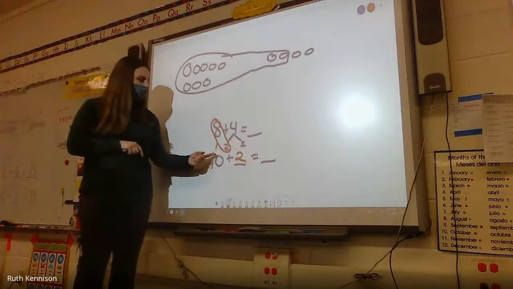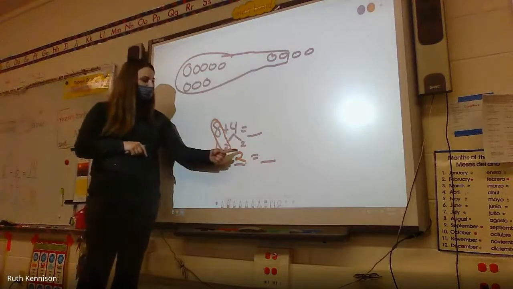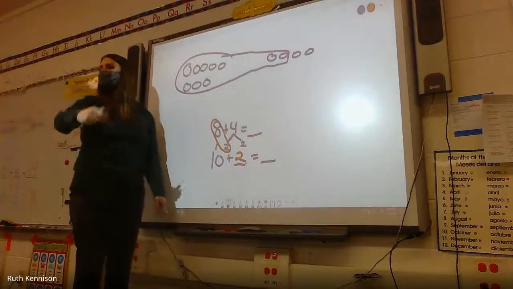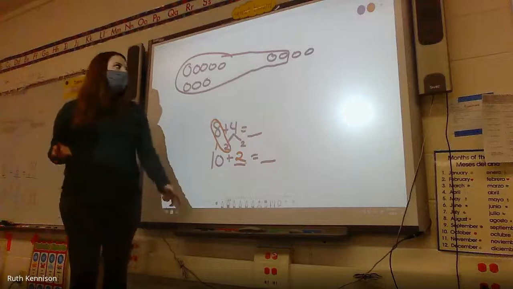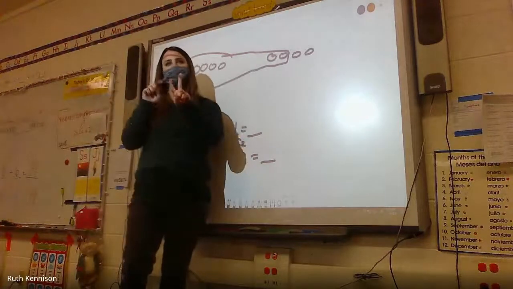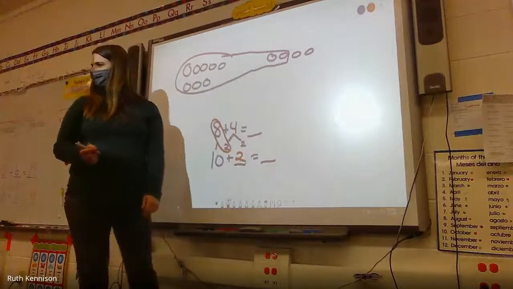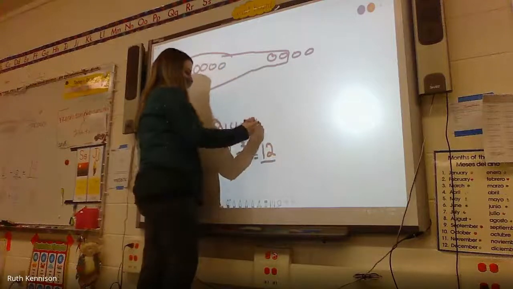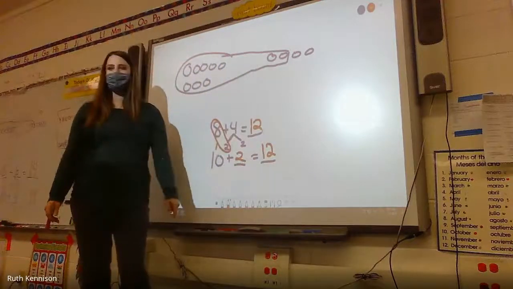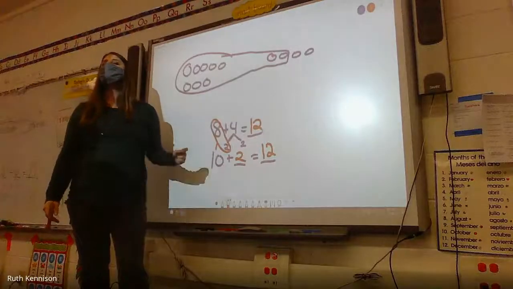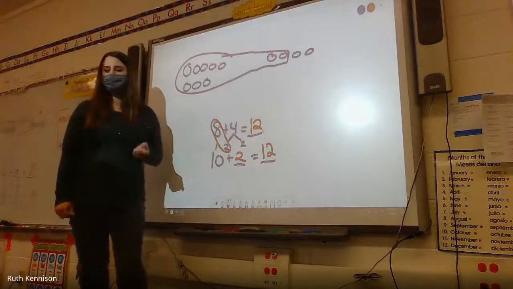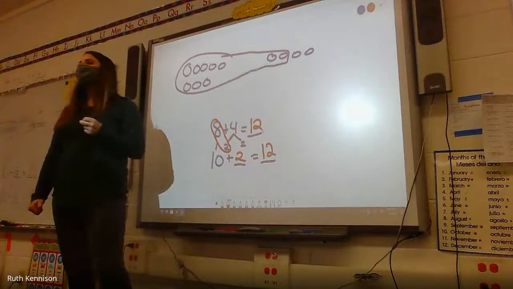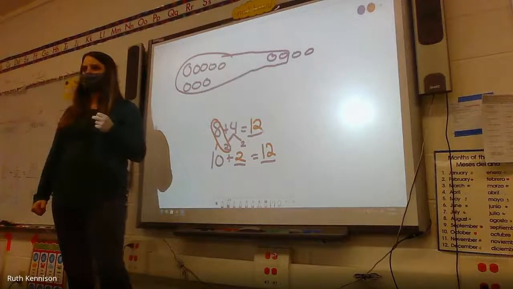And I know 8 plus 2 makes my group of 10. I have 2 left over. 10 plus 2, everybody should know this: 10, 11, 12. 10 plus 2 equals 12. And if 10 plus 2 equals 12, then 8 plus 4 equals 12. We are doing the learning goal of making a group of 10. That is what we need to do. So if you're not doing that goal, you're not doing the work.